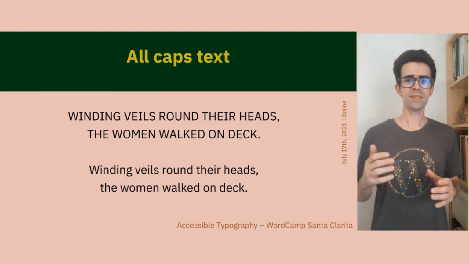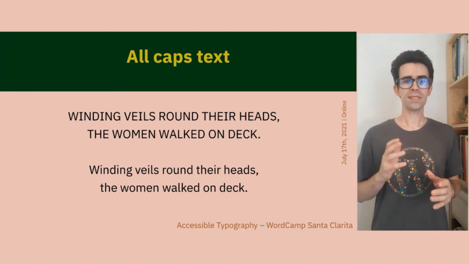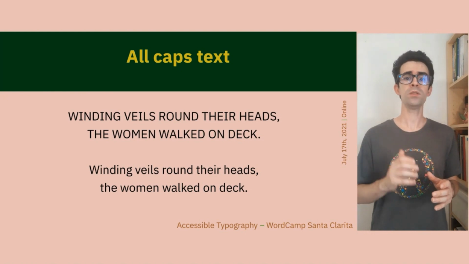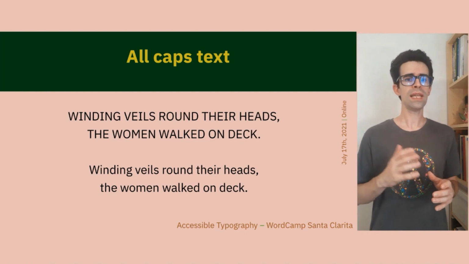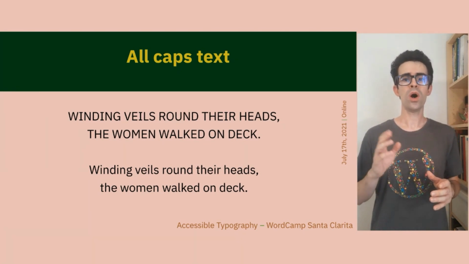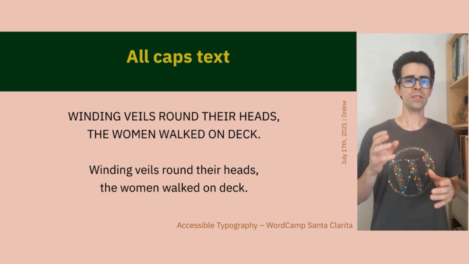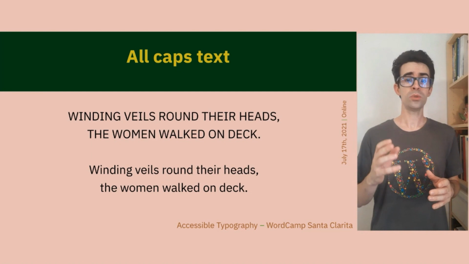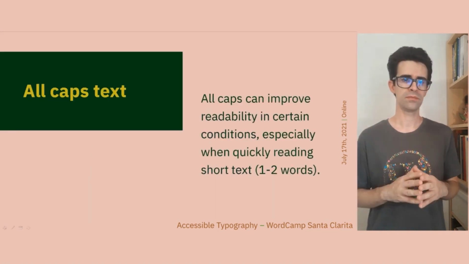Why is all caps text harder to read? Well, if you use sentence capitalization, ascenders and descenders will help you in recognizing individual characters. In all caps, instead, all letters have the same height, and at first sight, you only see a rectangular block of text. This reduces the number of features that you can use to recognize glyphs and impacts legibility.